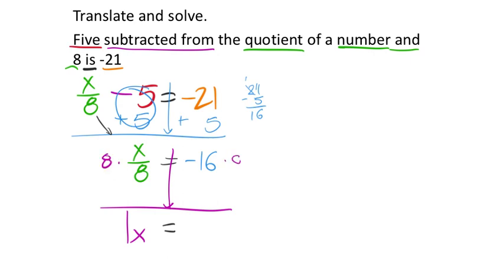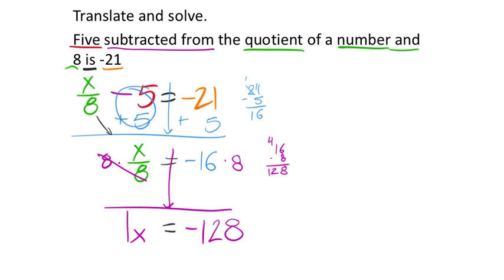If I do it to one side, I must do it to the other side as well. So the 8 divided by 8 there is going to be a 1. Now that's crossed out, but it's a 1. It's just slanted. And then a negative times a positive on the right will be a negative. Then we would do 16 times 8. So 8 times 6 is 48, carry the 4. 8 times 1 is 8, plus 4 is 12. So we end up with negative 128.